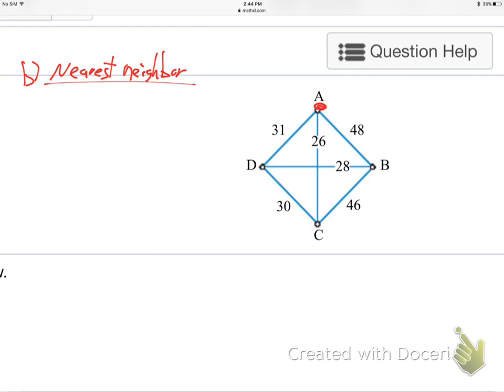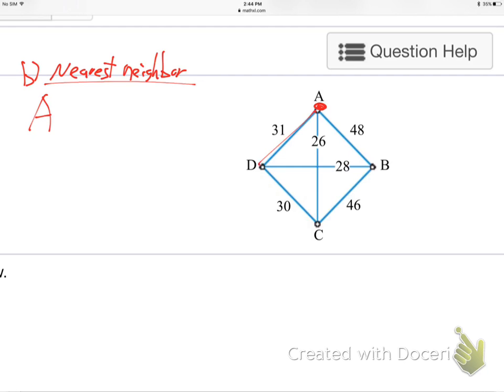So you're the FedEx driver. You're starting in city A, and you're asking, what's the cheapest way to visit all the cities? Well, I don't know. Let's just try something. The nearest neighbor method is the first way of trying. The stress is on trying. It does not guarantee the best answer, but it tries to find the best answer. Just start at A and go to your nearest neighbor every time. So who's my nearest neighbor? Who's the cheapest trip from A?